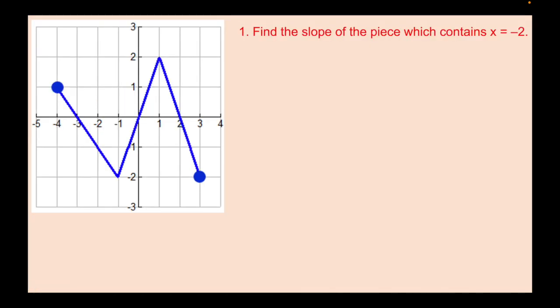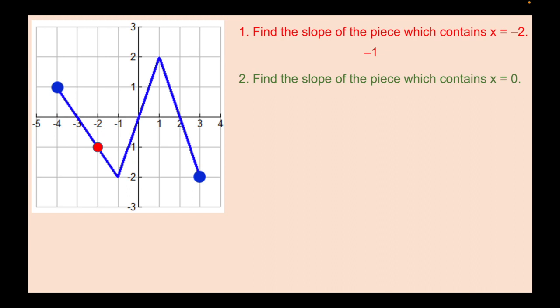So you're going to be doing the same thing with this one eventually, but the first question says, find the slope of the piece which contains x equals -2. So since it's x equals, we go to the x-axis at -2, and that lands us on this piece right here. So we need to find the slope of this piece. And so what I would suggest is that you look at it from end point to end point. And this one looks like it's going down 1, 2, 3 to go over 1, 2, 3. Now -3 divided by 3 is -1. And if you check that, it does look like it's going down 1 and over 1, down 1 and over 1, down 1 and over 1. So that would be our first slope.